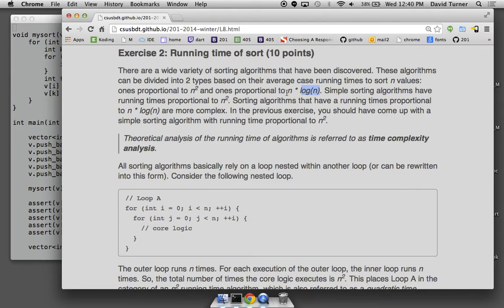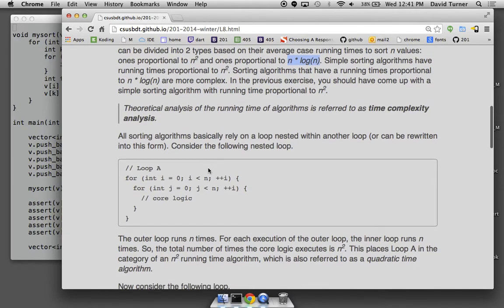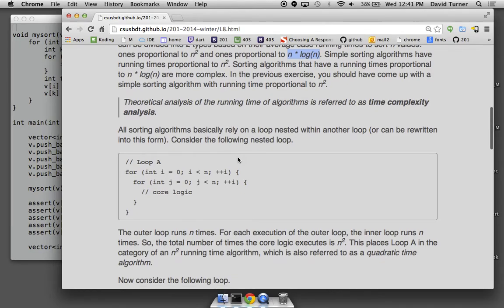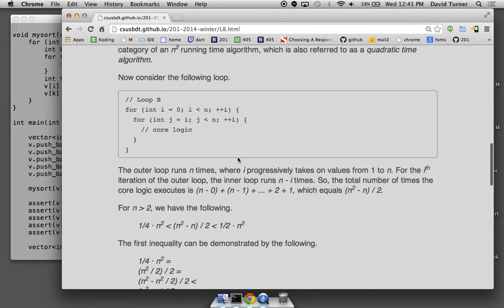So in this course, we're only concerned with these n squared sorting algorithms, because those are the simple ones, the ones that you could just come up with on your own. But there are some clever algorithms that sort values that are much more efficient. We won't look at those in this class. You'll see those in other classes. So this second exercise has to do with measuring the rate at which the algorithm completes. Let's go ahead and do that.